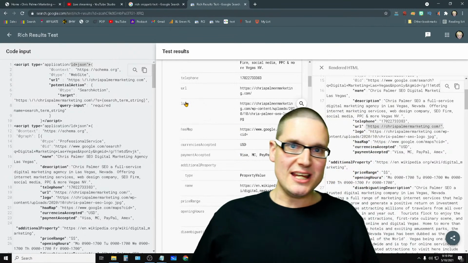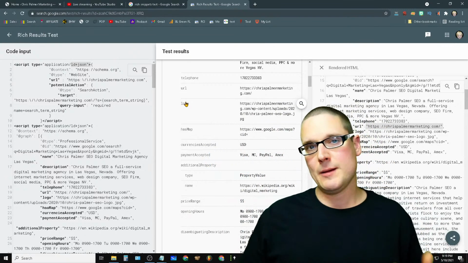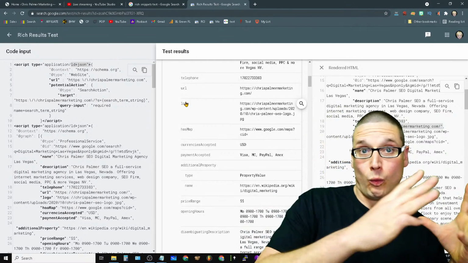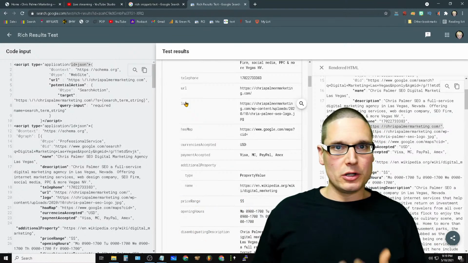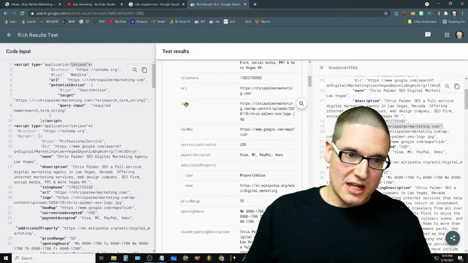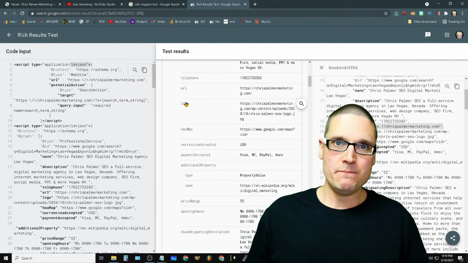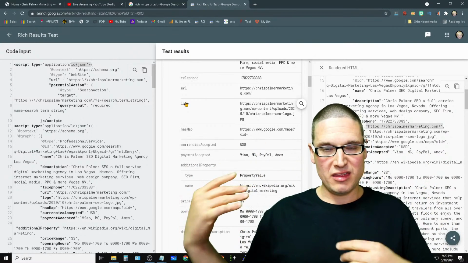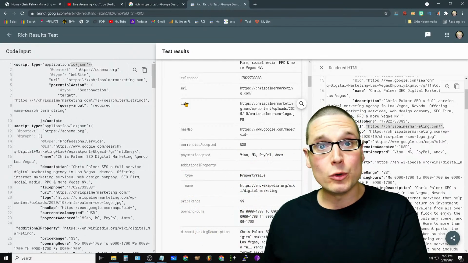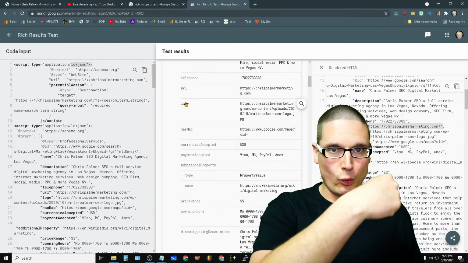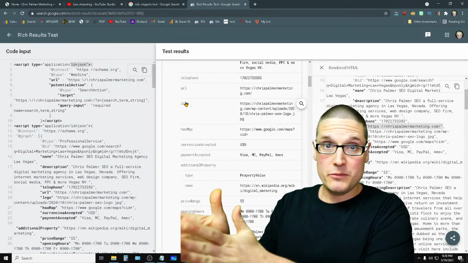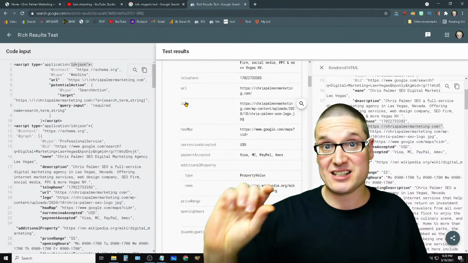Your logo. Now, I've seen multiple different types of businesses stacking logos. I've also seen awards being stacked. I don't necessarily recommend this. I have not seen a benefit from this at all. The types of schema that are in here, I have seen benefits from. I wouldn't say it's one of the first elements. I know that on-page is going to be a lot more valuable to you. But I do feel that once we're quality assured that our on-page is properly optimized, taking care of the schema is just the next step.